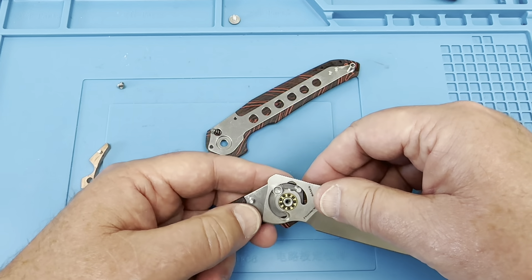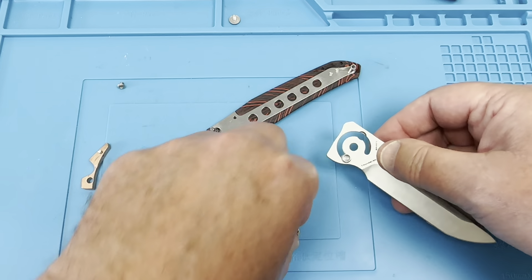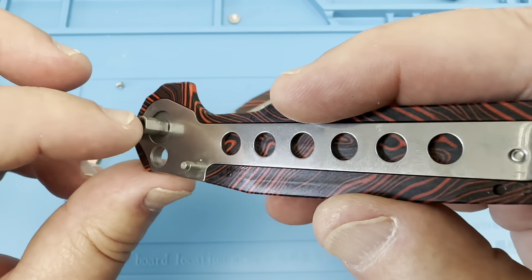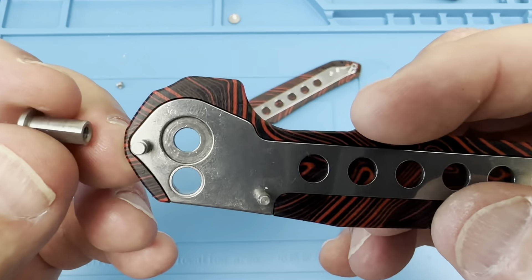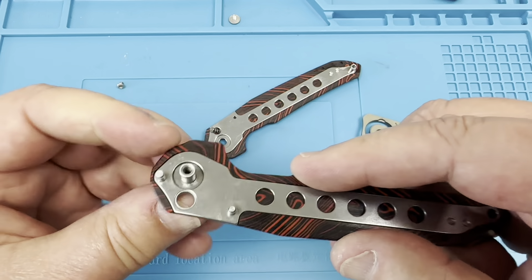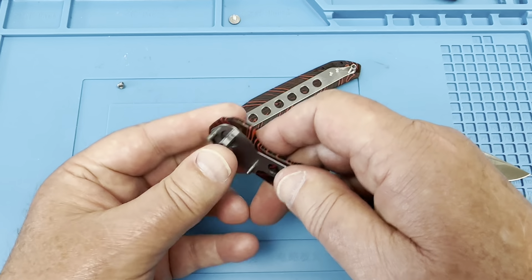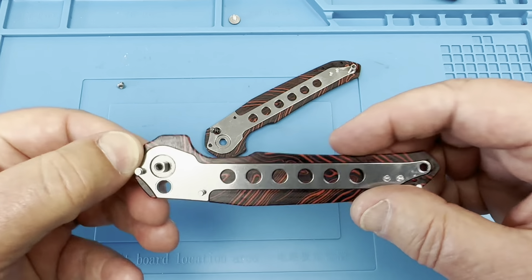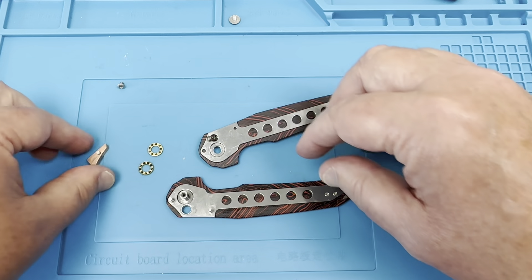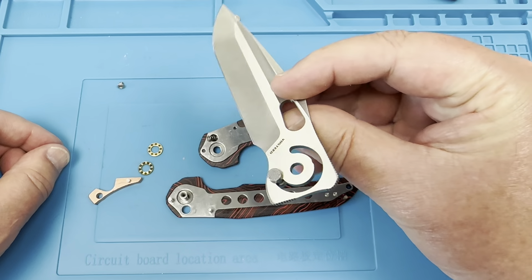So we got nested liners that are skeletonized. Here's our little end piece — that's our pass-through, it's where the button goes in. There's captured pivot areas squared off. There's your copper backspacer that's cut away for your little lanyard pin. And a screw and a spring — springy thingy. Ceramic bearings. Squared off, captured pivot — pops out. But squared off on the other side, so on the opposite scale this one turns, until it gets to the other side where it has to line up with the squared-off area on the other liner — and that will capture this and keep it in place. There's where your button lock goes. There's your stop. Spring. Backspacer. Button. Blade.